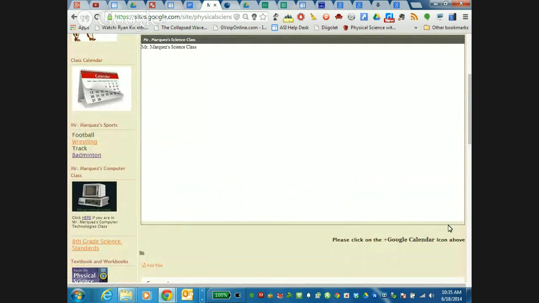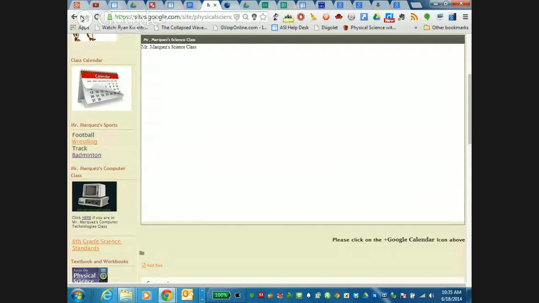Down here in the bottom, it says plus Google. And what that means is if they click on plus Google, it'll add your calendar to their calendar. And if you're in Clovis Unified, every student has a Google account, so they have a Google Calendar. So if they just select every teacher's plus Google Calendar, they have a list of all the assignments that every teacher is going to give them without them having to write anything down. And you as a teacher can put it as a due date or an alarm. And so an alarm will go off on their phone when something's coming up.